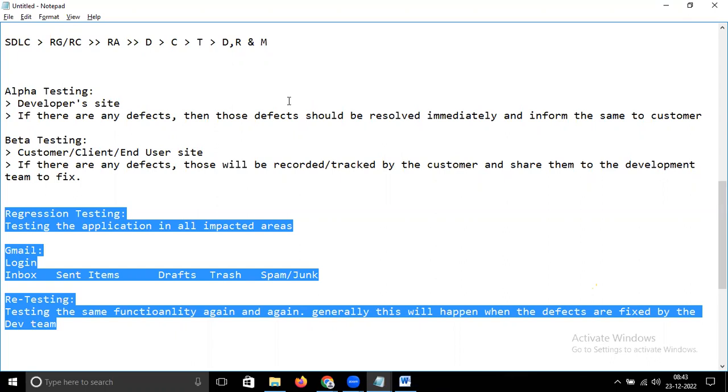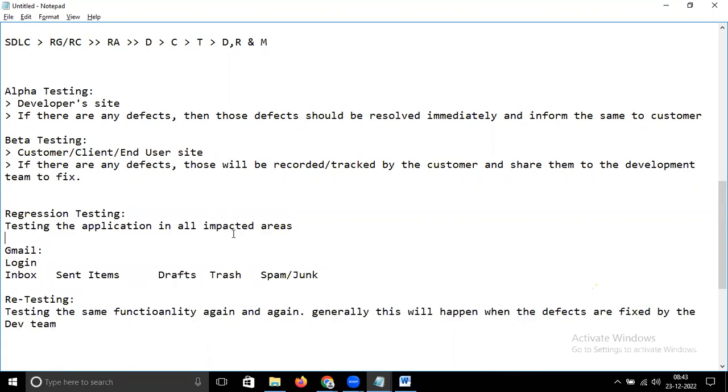There is no licensed version available, and we cannot purchase it for only 1 or 2 batches. But we will have a trial version which is available for only a few days. So that's one of the main reasons I'm not going to use it right away. Maybe at the end of the training sessions, after test automation, I can use Jira, and I'll explain how Jira works. Right now I'm not covering the Jira concept.